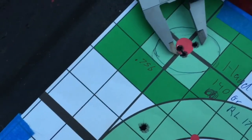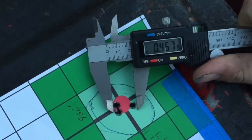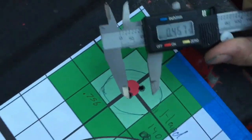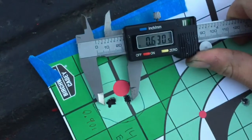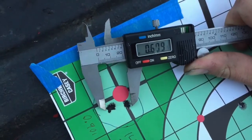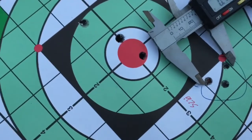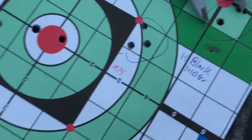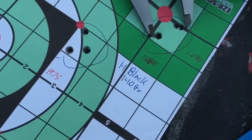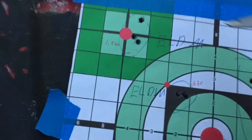I shot this, and as you can see, it's right there, right at a 1/2 inch with hand loads. ELDM, and there's 2 bullet holes in the bottom one there. We'll call that 5/8. That one's around 3/4. .844. And we'll move over here to our second target.